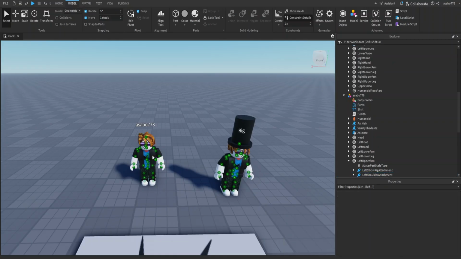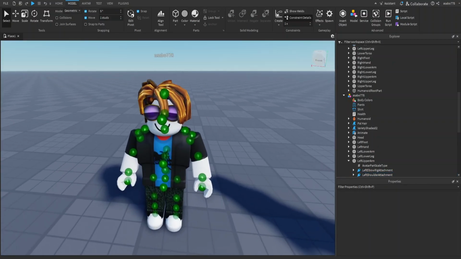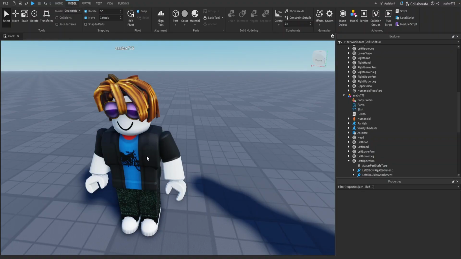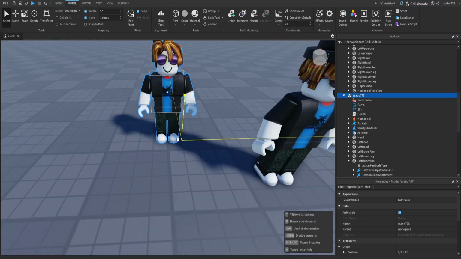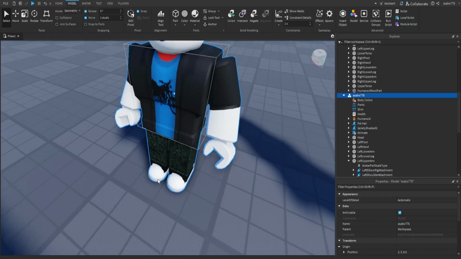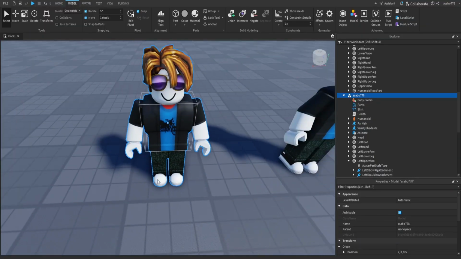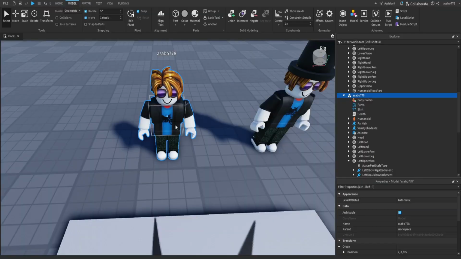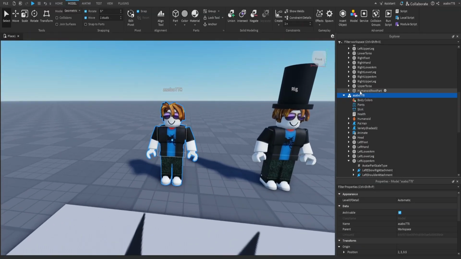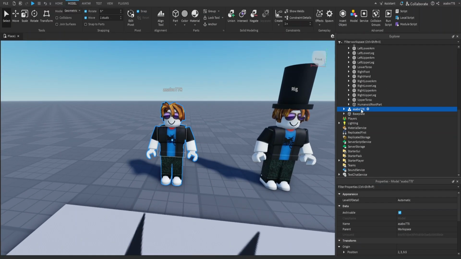And now what we need to do, you can turn constraint details off. And I recommend you do, because it gets very confusing, very, how do you say it, finicky. Now go over here, right click or click return and click rename.